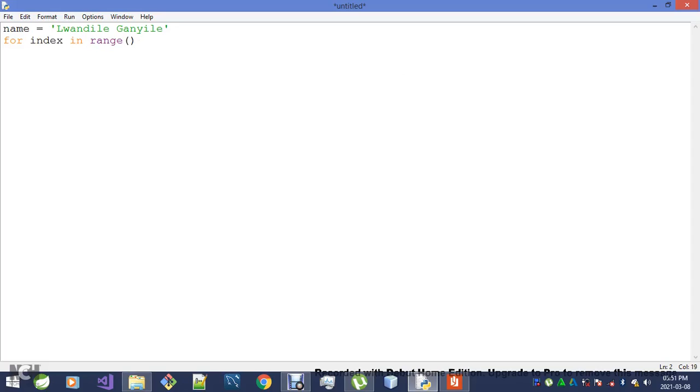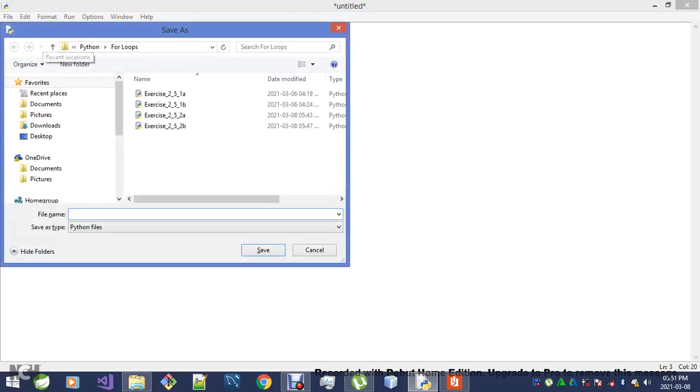So I want to do this thing 100 times. That's why I'll put 100 over there. And then when it comes to printing, I want to print I plus 1, and then followed by the value stored in the name variable.